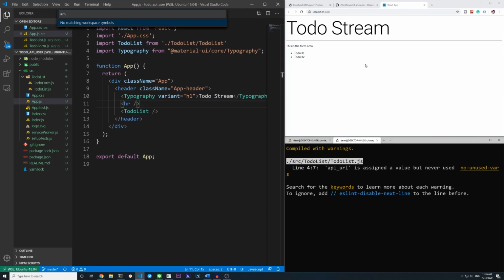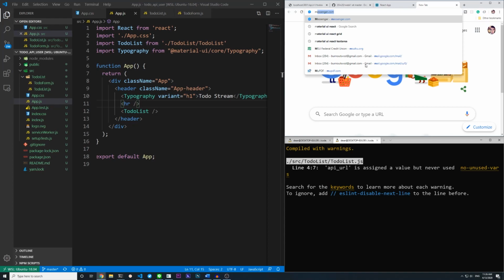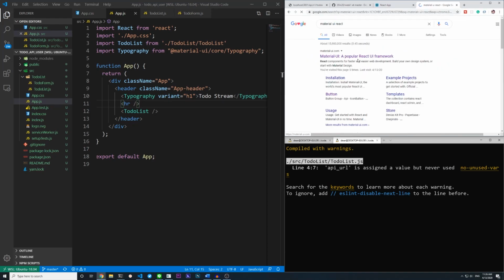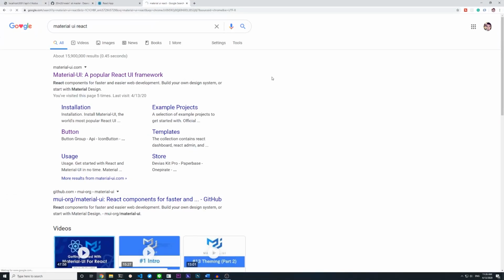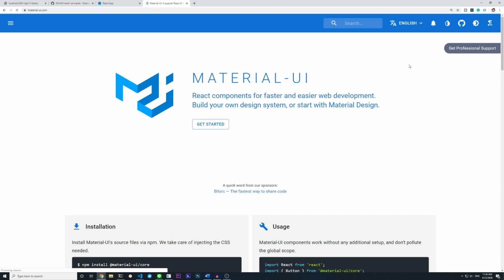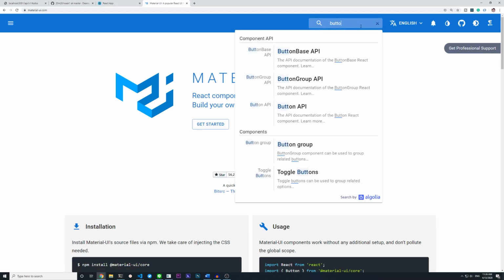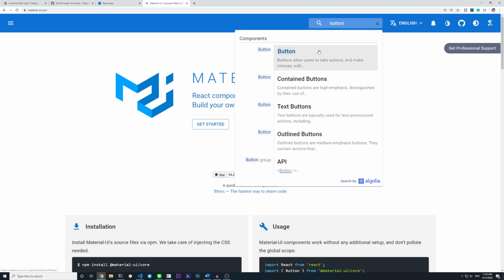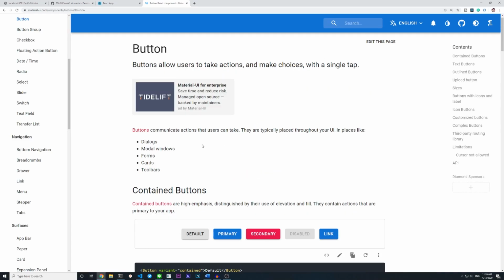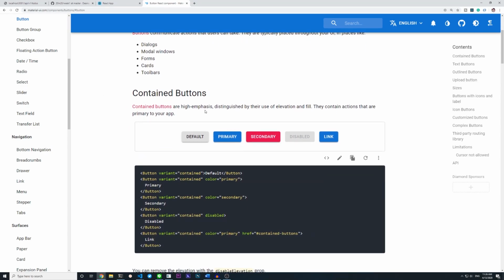And if you want to experiment with material yourself, you can go to Material UI React, and you'll see the documentation page here. So if you come in here and you search for something, like let's say we want a button, you search for it, click button, and it'll either take you to the components page or the API page.